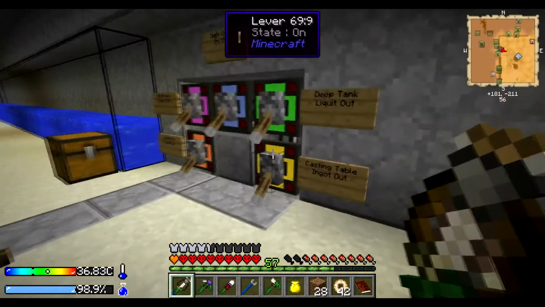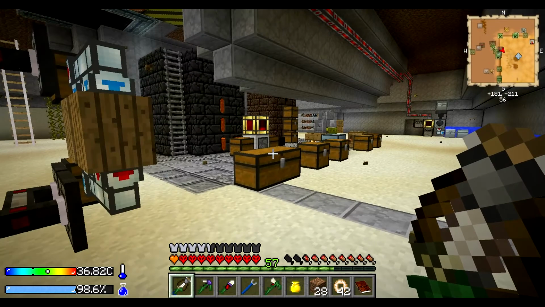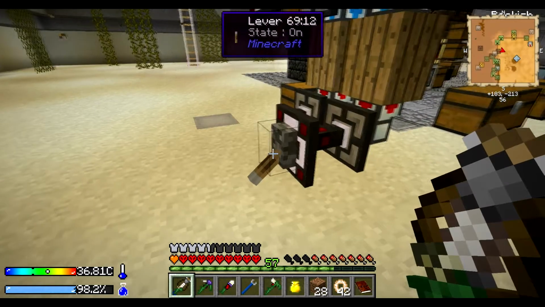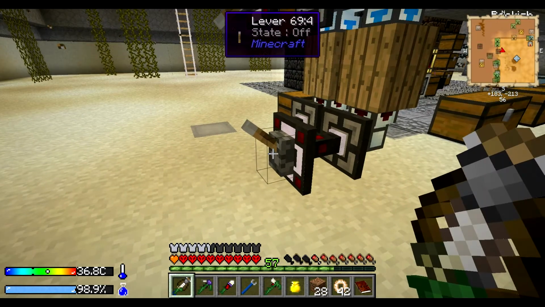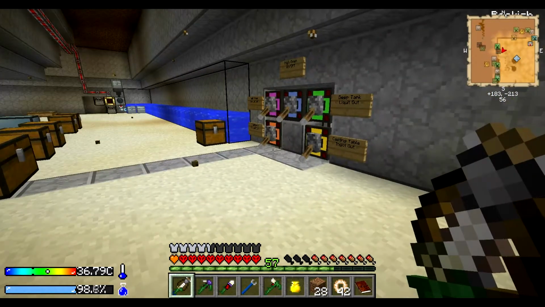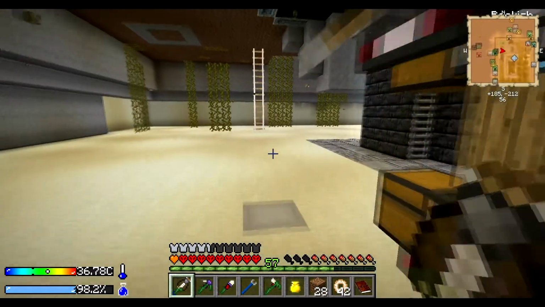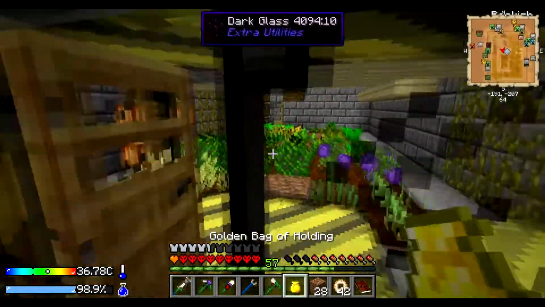One thing I will say about the red net switches, levers, whatever you want to call them: when you log out and you log back in, they've all turned off. Even if they're in the on position, they are actually off. So you have to switch them back off again and then back on again every time. I don't know if that's a bug or... I'm not too sure what the deal with that is. It's a little annoying, but I've been having to do a lot of switching around of items.